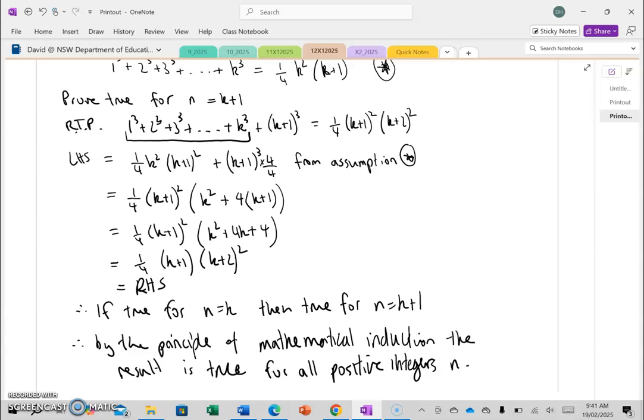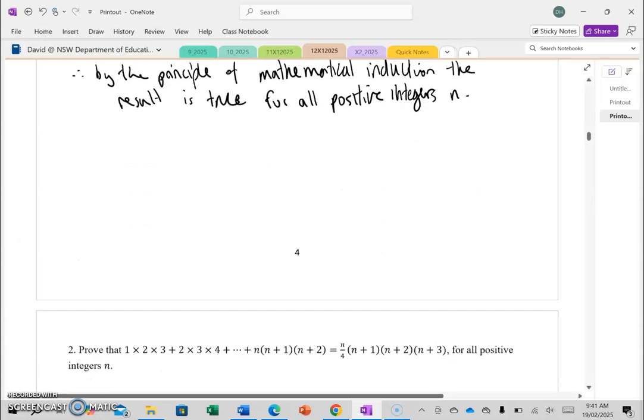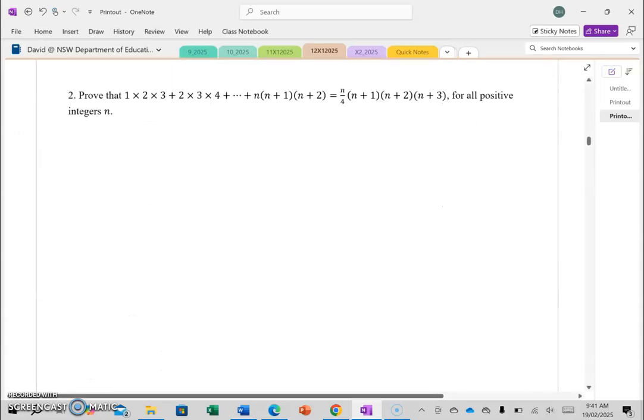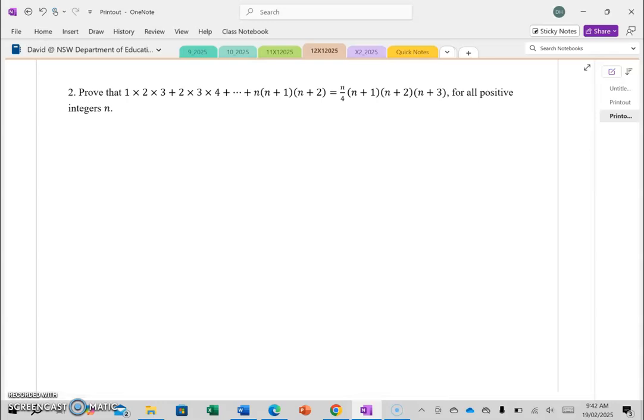We've just done our first proof by mathematical induction by ourselves. Alright, let's do another one. Prove that for all positive integers n. So let's go through our TAP again. First step, because it's for all positive integers n, we need to test the base case, and the base for all the positive integers, the lowest positive integer will be n equals 1.